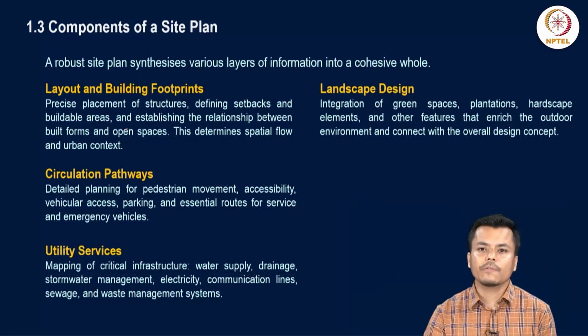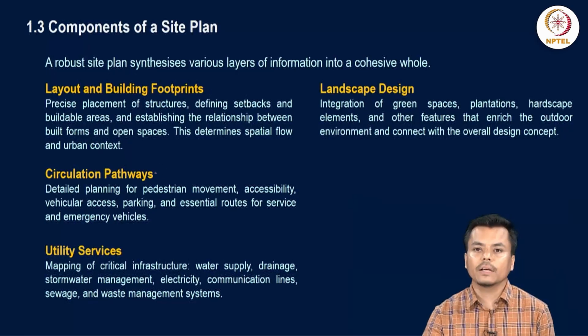Then the components of the site plan. A robust site plan synthesizes various layers of information into a cohesive whole. So layout and building footprints are shown there, circulation pathways, utility services, and then the landscape design is also shown in the site plan. So these are different components of the site plan.